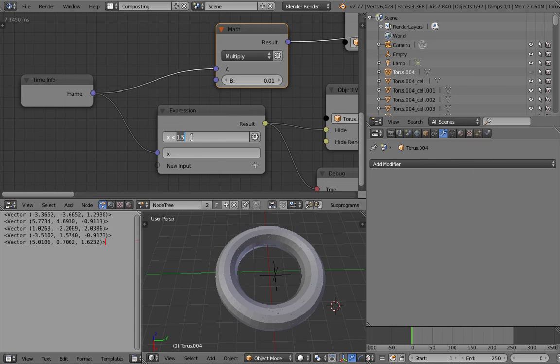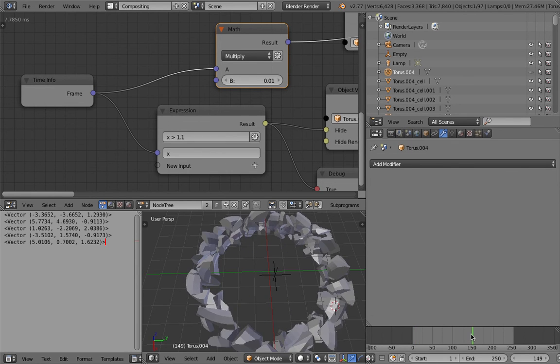Let's see. Yep, wrong type of operator. Okay, 1, 0, 1, and then crack. And then slowly it will disappear like that.